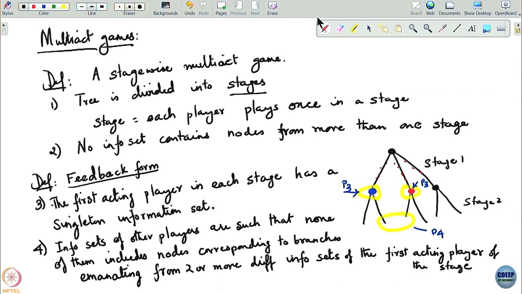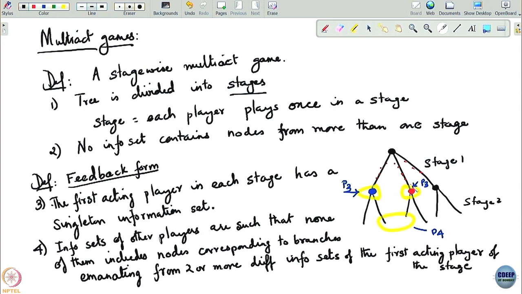So what this means is essentially, if you look at any of these trees, these are sub-extensive forms in their own right, because all information sets of players are contained within these. If the nodes are here, the information sets are also here. No information set will go from one sub-branch like this to another sub-branch out here. So every time a stage begins, it can be thought of as an entity in itself. There is no uncertainty about whether you are in this subtree or this subtree for any player.